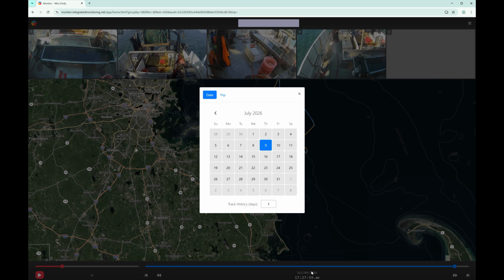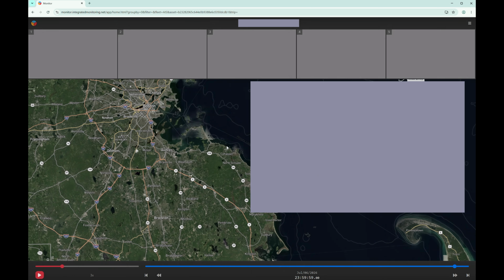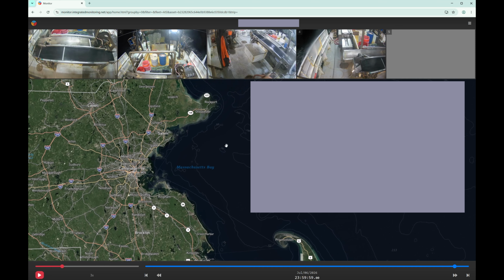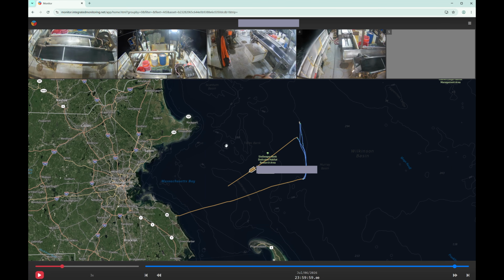Opening that will show a new window with two different tabs, one called Date and another called Trip. If you're curious about a specific date, you would select that date from the calendar block, and it'll give you an overview of the vessel's track for that day.